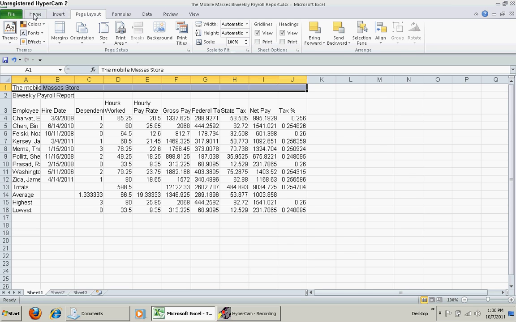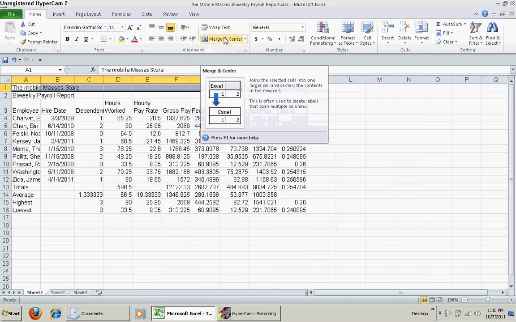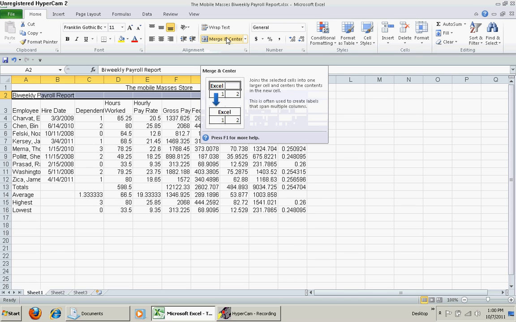Once I do that, I'm going to go to the Home tab, and then in the alignment group, I'm going to click at Merge and Center. And now my title looks centered. I'm going to do the same thing for the subtitle. Click at A2, hold the shift key down, point and click at J2, and then ask for Merge and Center.